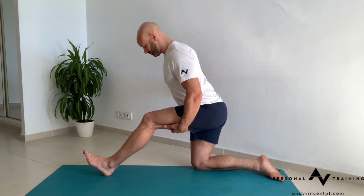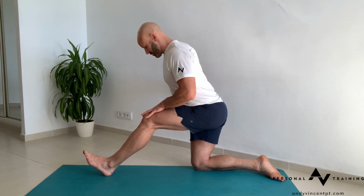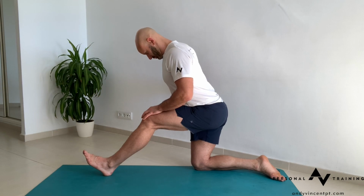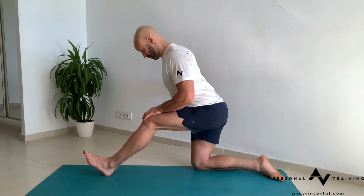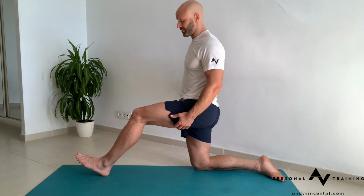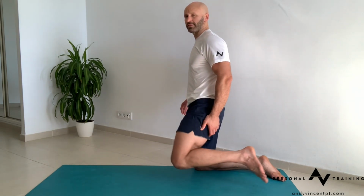Inhale, exhale, inhale, exhale. And then you can choose to do between 3 to 5 breaths on each side, and we'll change over to the other side.